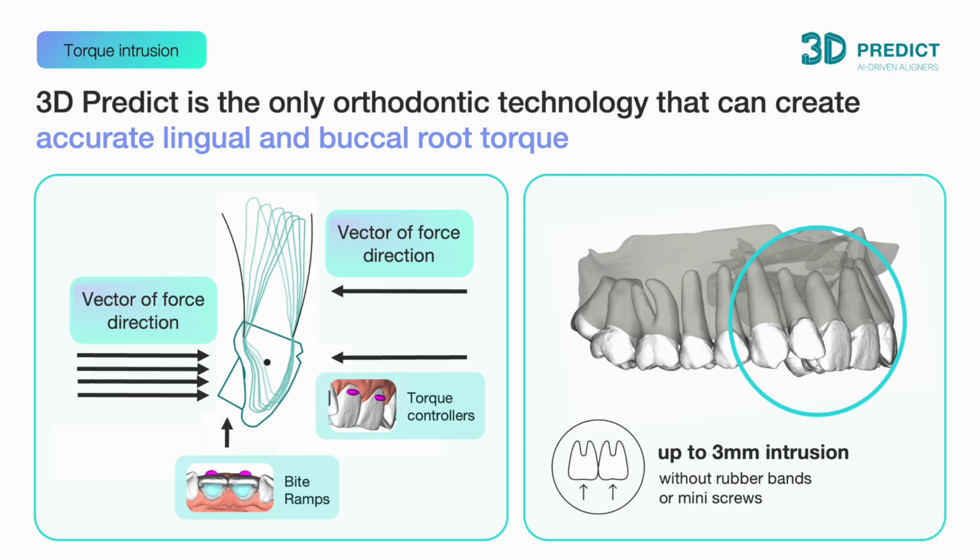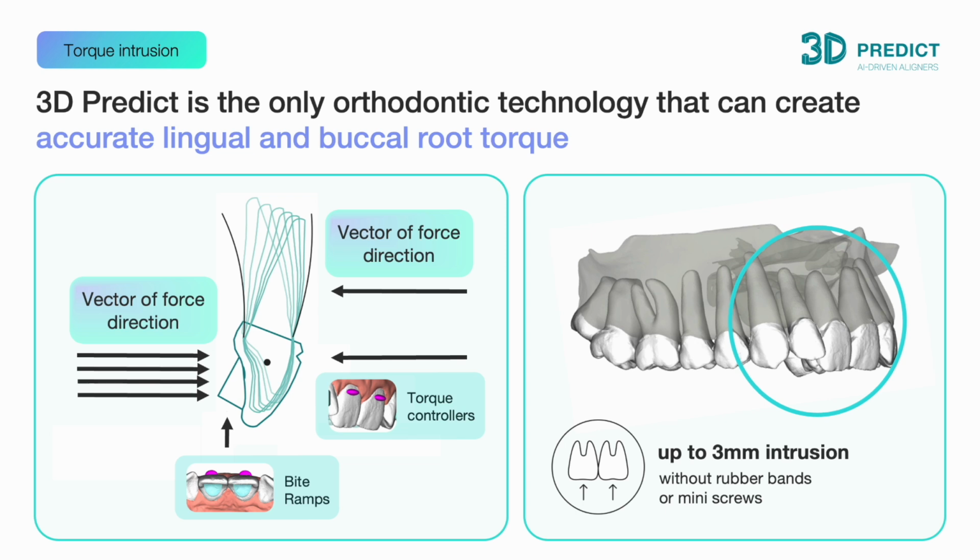On the other hand, torque is the buccal-lingual movement of a tooth, such that the crown and the root go in opposite directions, like a seesaw effect. Both of these movements are difficult on their own, so combining them is even more challenging. With 3D Predict, upon submitting your patient's dental scans and optionally a CBCT, we gather all the information possible on center of resistance, anchorage, and anatomical limits.